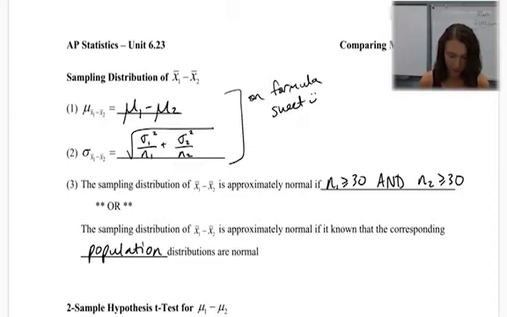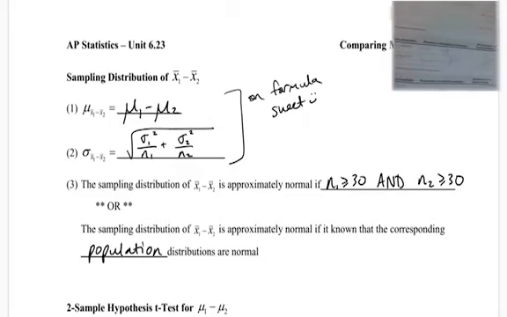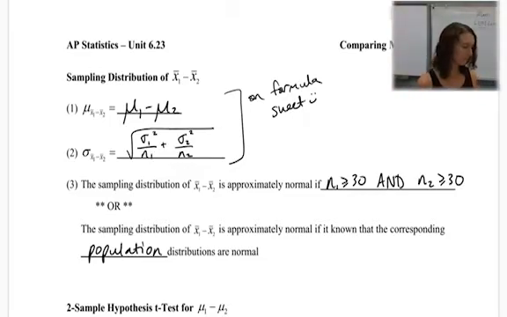Our standard deviation of the difference between our two sample means is the square root of the standard deviation of the population for the first variable squared divided by n1, plus sigma sub 2 squared divided by n2. And these are on your formula sheet. If you look at the sampling distributions for means section for two populations, you can see the formulas there. All right, so if you have your formula sheet, it's always a good idea to get it out and kind of roll with me here, because sometimes we look at the tables, things like that.